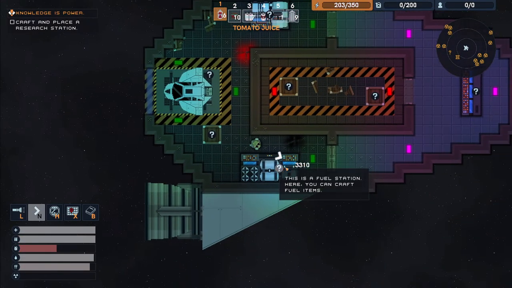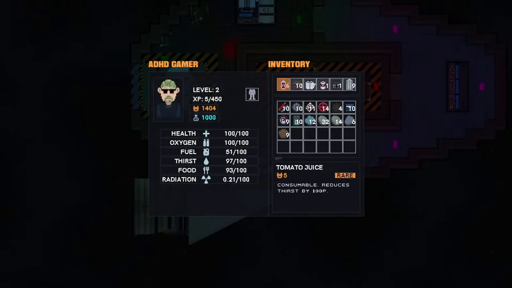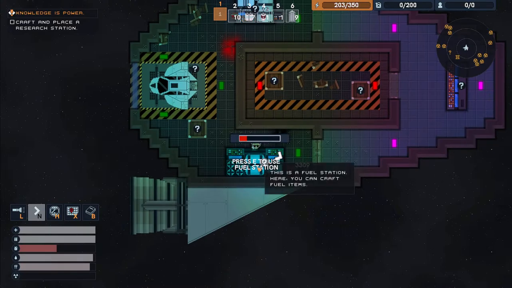Okay, made it here. Now this is our fuel, right? Now, how were we for fuel? That's tomato juices. Oxygen tank, we got enough of those. Medium fuel, we don't have too much. So we definitely do need some fuel.